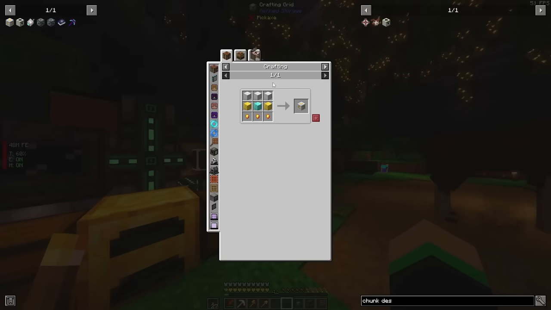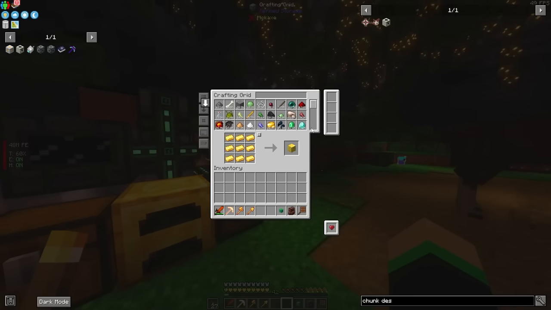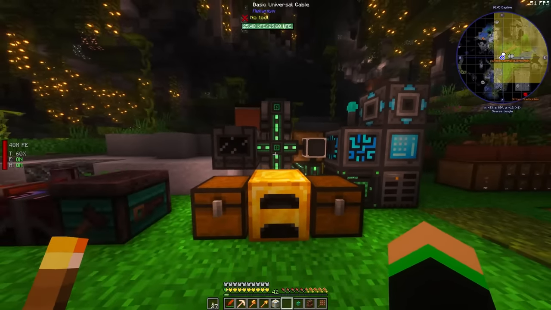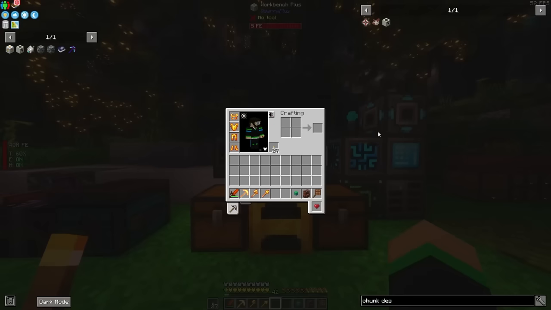To make this, we're gonna have to make something called the Workbench Plus, which does actually take some allthemodium nuggets to make. So using our system, let's see if we can make this. I think we're missing the blocks. I think we can make this. And there we go, the Workbench Plus. All you gotta do is stick this where there's power, so right here, and then it will get power whenever it needs to make the recipe.